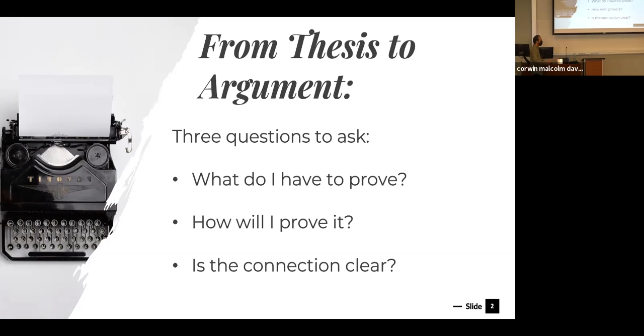The first is, what do I have to prove? The second, how will I prove it? The third, is the connection clear? So again, we have a thesis, we have something we're trying to say. As we talked about last week, there's one theme throughout the writing, one streamlined argument, one streamlined point.